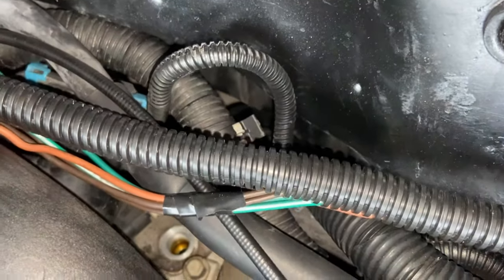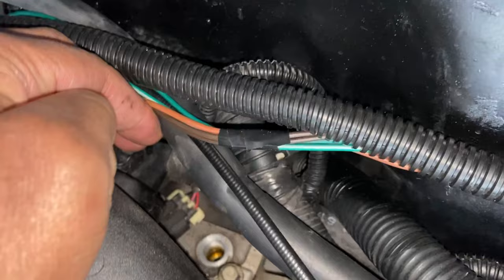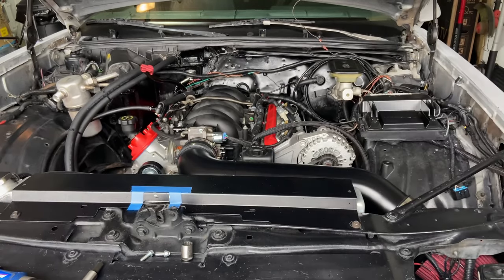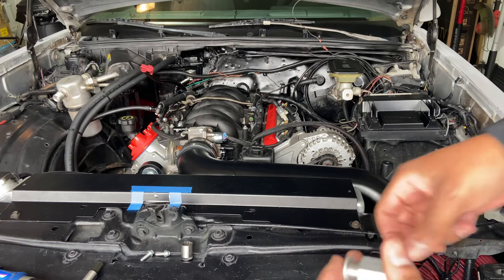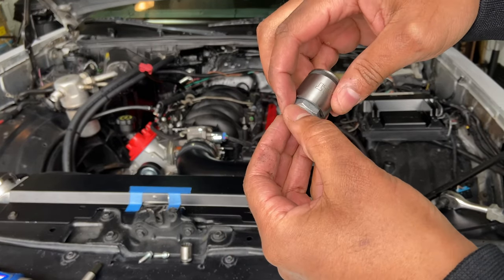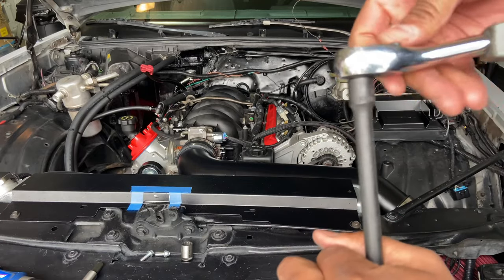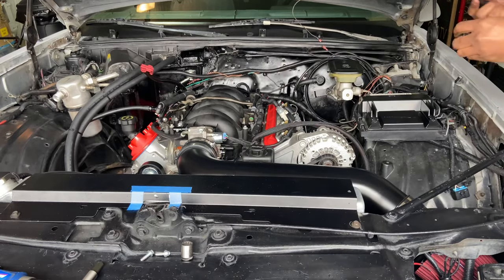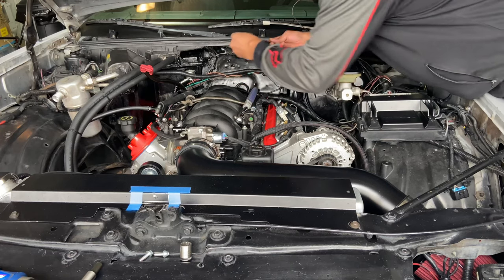So you can see I already got that one out. So I'm just gonna stick this one down in there and try to get it to seal up. And that's the oil pressure. So let me put this sensor unit back over here, see if I can get it straight. Got me an extension. And I'm gonna try to put this on and snug it down. Well, see, I don't wanna put that crush washer on. And then, nah, it'll work. So let me do this. Get it in there by hand first, like so.